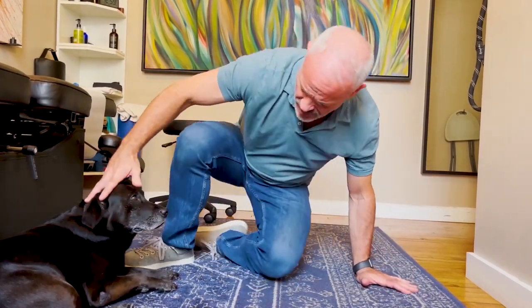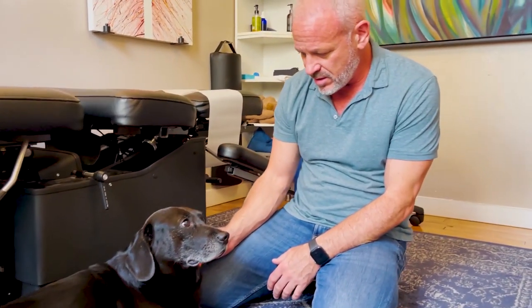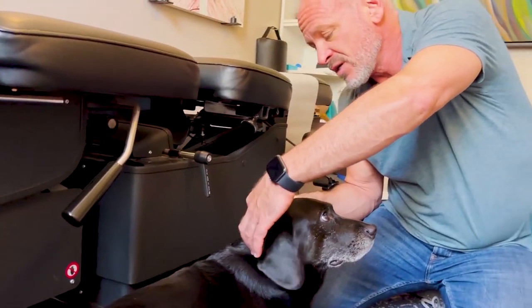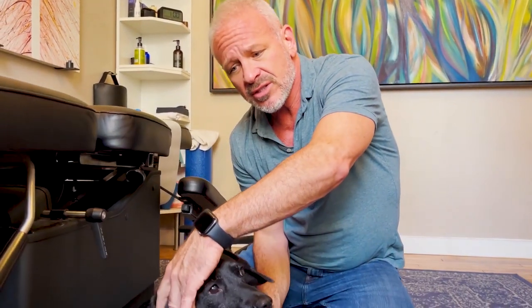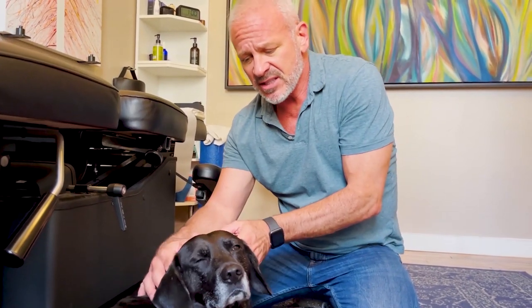He's a nice guy and we're just going to look at him. He's turning a little gray like me. I'm going to feel what his atlas feels like — going between the wings of the atlas and the occiput, also near the angle of the ramus. On the left side there's a nice spacing; on the right side it's a little tight, so I might adjust that.